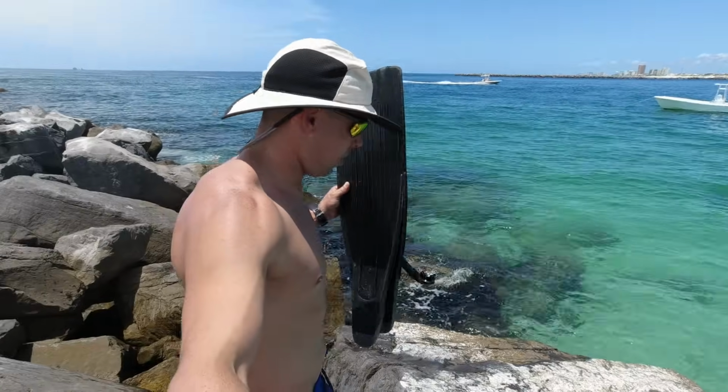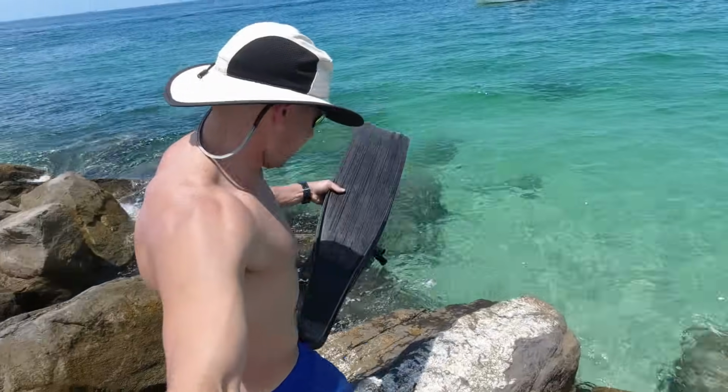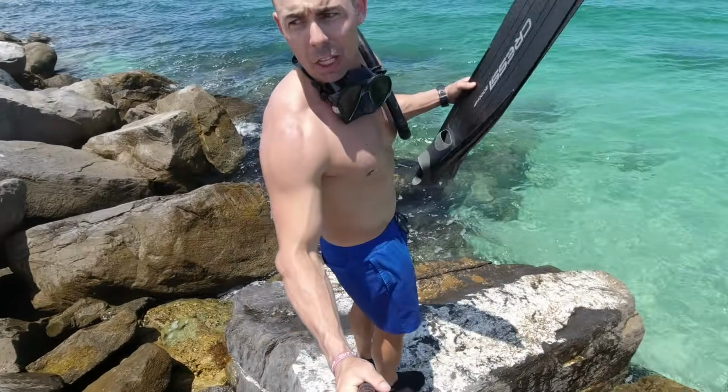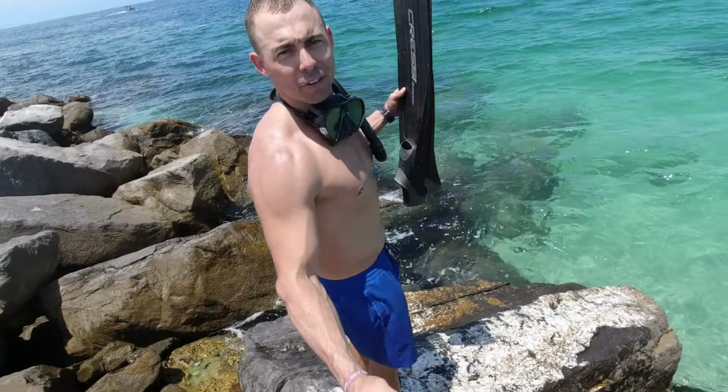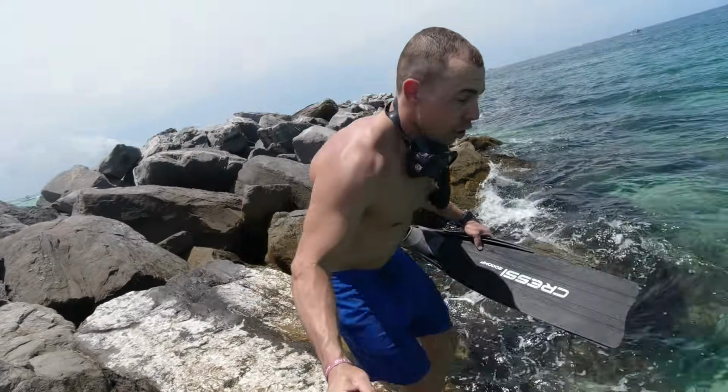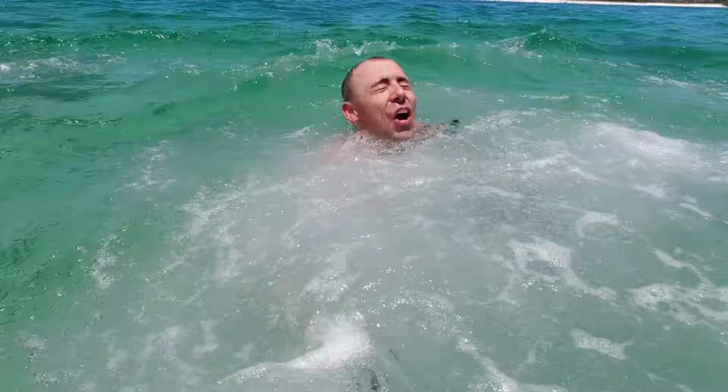This is gonna be awesome. It's not really a great way to get in. So, I'm gonna leave my hat, glasses, whatever, just go for it. We're just gonna take a quick leap of faith here and put on our fins and goggles in the water. Probably over my head. Oh yeah, how's it done? Like this. Rip dip! Yeah.